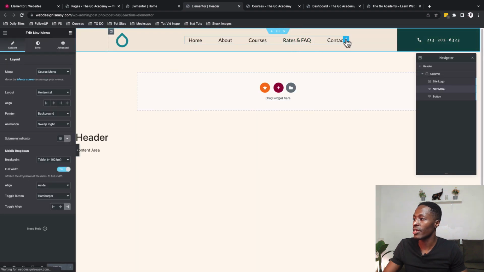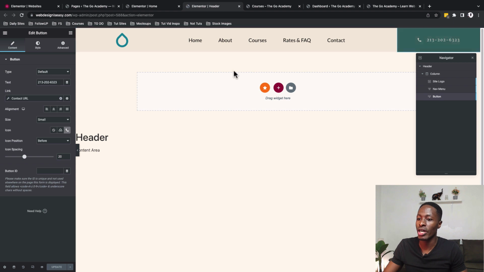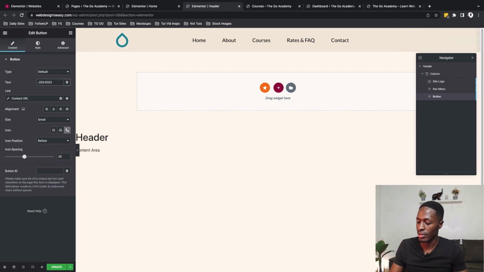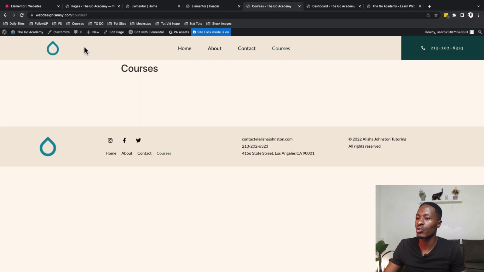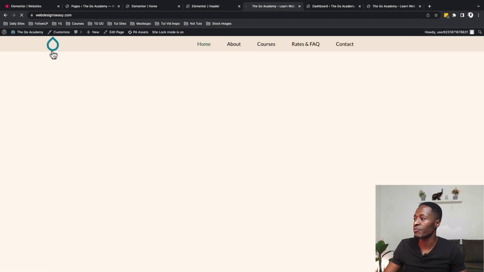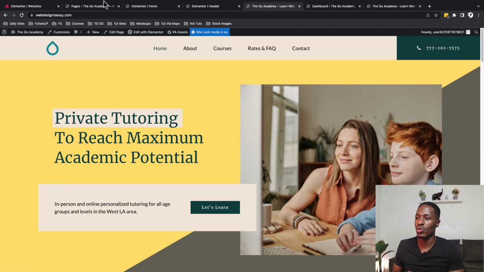And here I can select the navigation widget. I can change the menu that I want to point to my navigation. I can make changes to the logo. I can make changes to this button or the call to action button. For example, if I change the numbers to, let me say, 777 7575. Now you see the changes are already reflected. If I update, those changes will be reflected on my header on the active website. So, right, there they show up, the changes that I've added to my header. Great, the same you can do for the footer and all the other parts of your WordPress website.